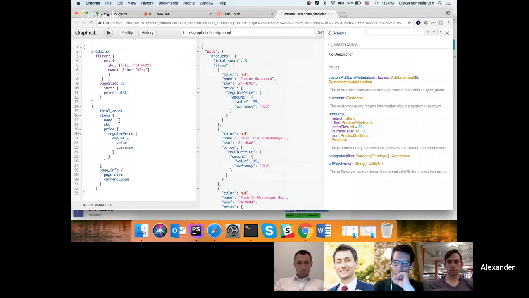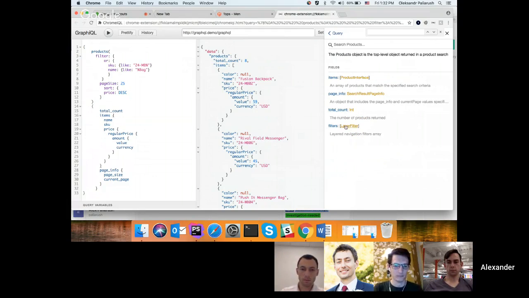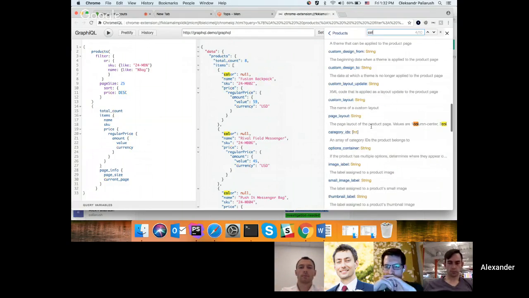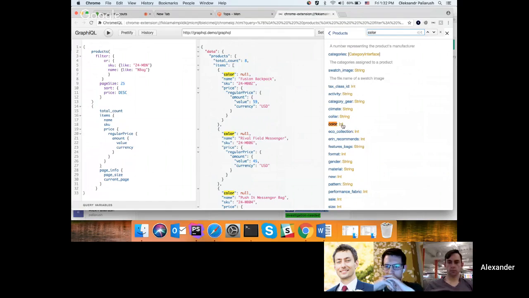And right now, since GraphQL schema is strictly typed, all fields which we declare, including EAV attributes, must have exact type specified. And we can look here, product interface. You see that, okay, color is defined as int eventually.